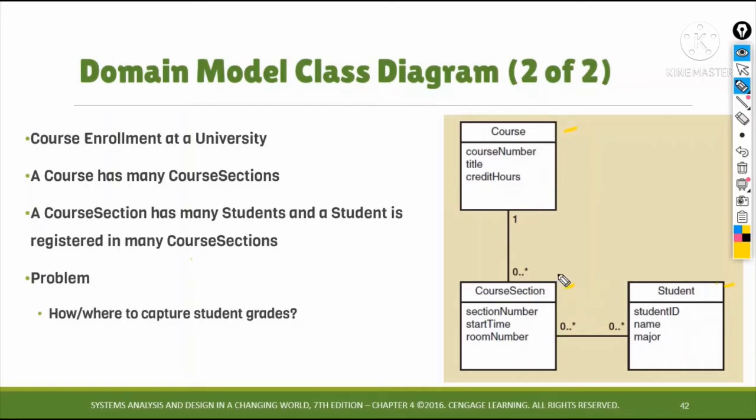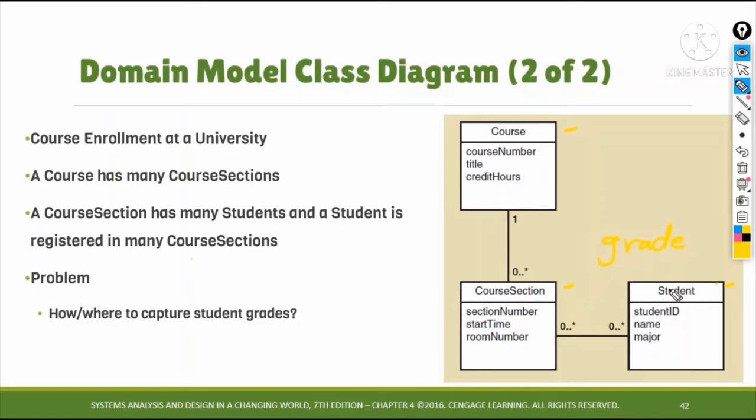in this example, where is the grade that each student receives for the course stored? It is not shown here, but that is important data. Although the model indicates which course section a student took, it does not have a place for the grade.